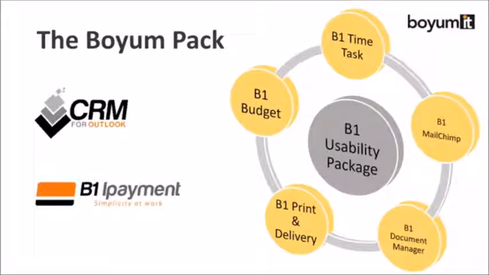And in the Biome Pack, we're going to see the core of this system that is called B1 Usability Package. During these years of constantly programming of this add-on, we created 5 additional models, such as B1 Time Task, B1 MailChimp, B1 Document Manager, B1 Print and Delivery, and B1 Budget. But we are going to focus today only on B1 Usability Package.